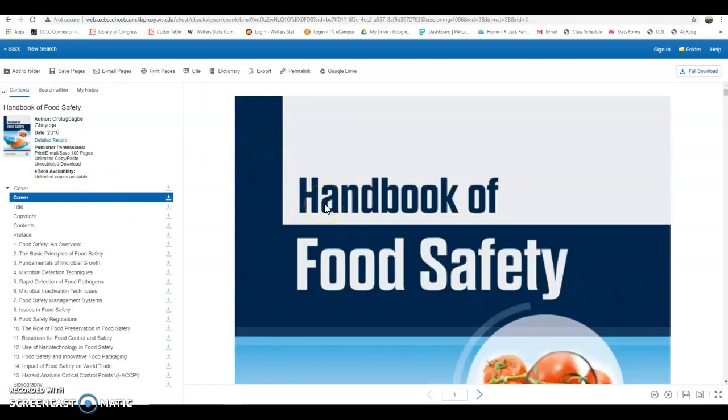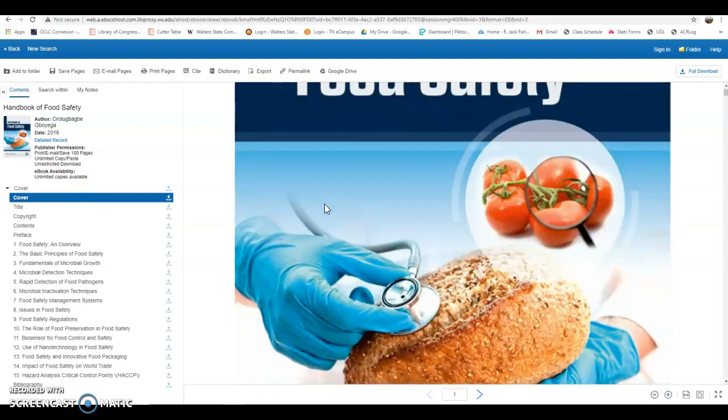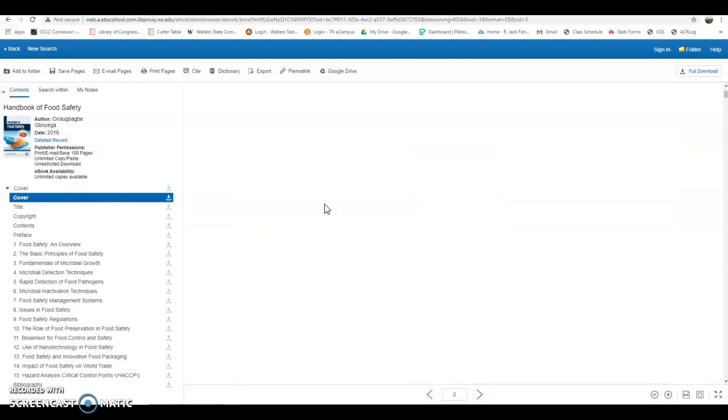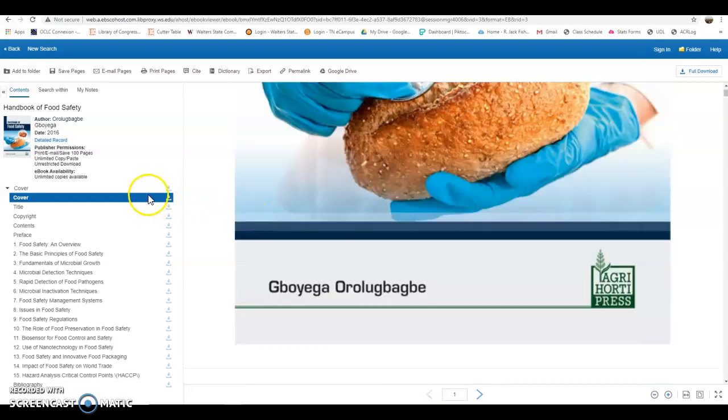And when that loads, it's like looking at a print source. You get all the images and color and graphs and all the chapters. And so most of the time you do have access to the table of contents that you can click into to select a specific section to view. So that's the good news. You don't have to read the whole ebook unless you're super interested.